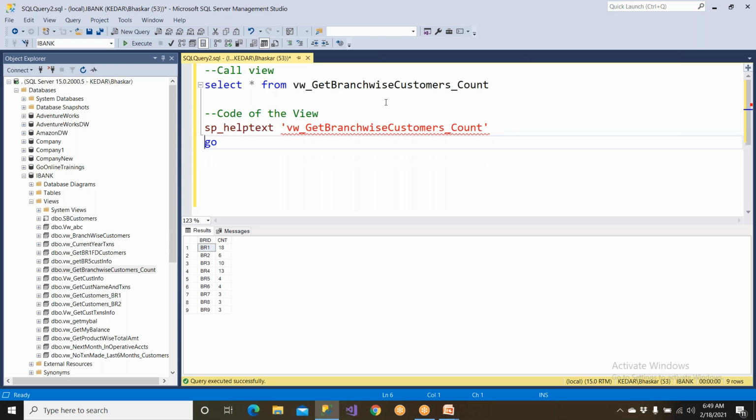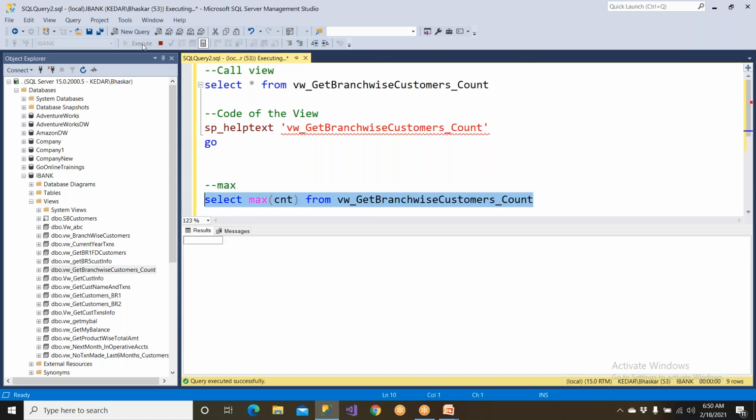First I would like to find what the max is. I'll use the same query. Max of what? Max of CNT, right? So I need to find out what the maximum is from this query, which is 18.